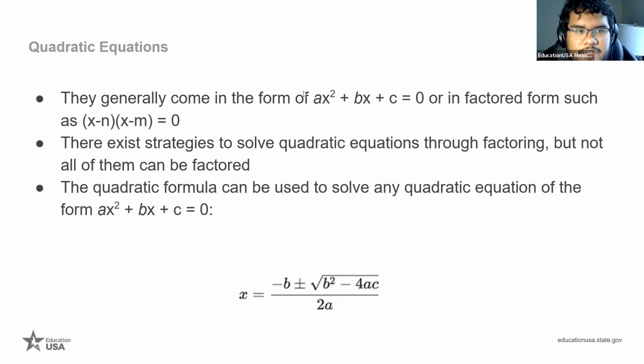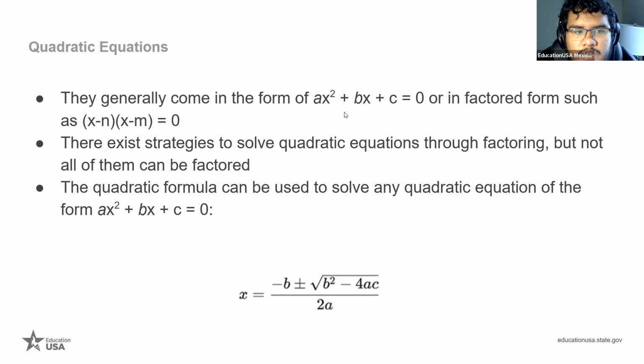So yeah, n and m are roots of the quadratic equation, which I'll get into a bit. The roots mean that if you substituted the value n or m into this quadratic equation, the whole thing would evaluate to 0. And that's usually the kind of thing you'll be asked to do with quadratic equations: solving for them, figuring out what values, if you plug them in, will make the equation equal 0.